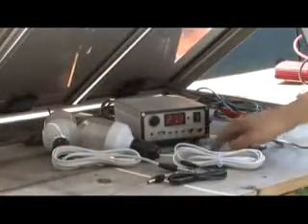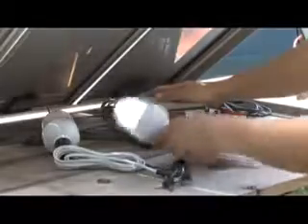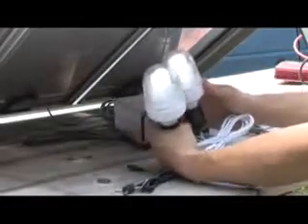This system comes with its own voltage meter built into it and it has these compact fluorescent bulbs which are 12 volts and 5 watts apiece. They have a speaker jack attachment and they just basically plug in. You can run two lights at one time, being powered totally by the solar panel.